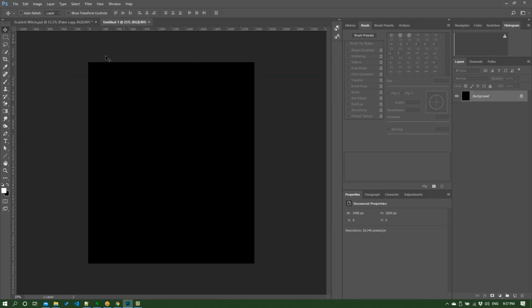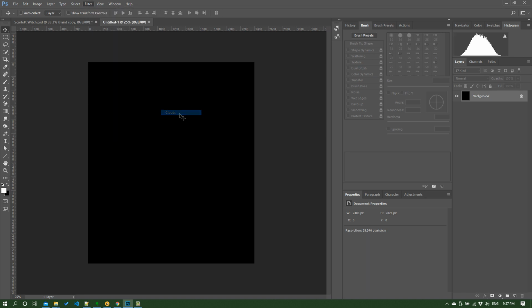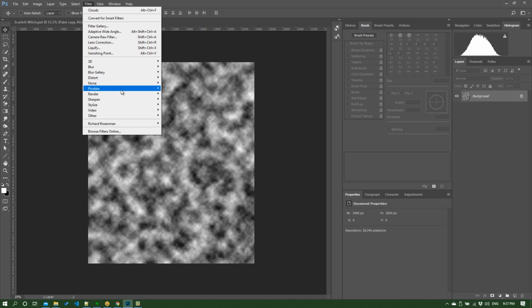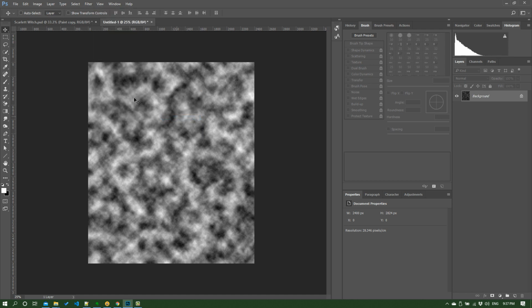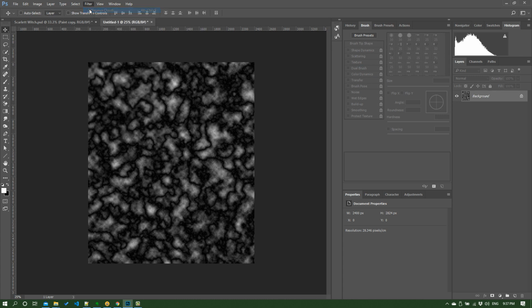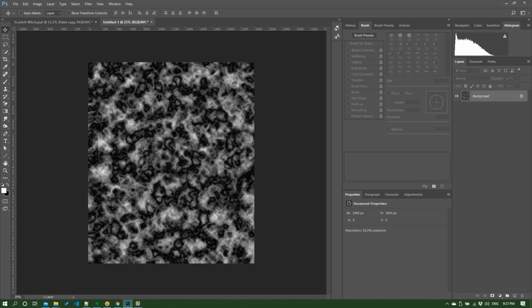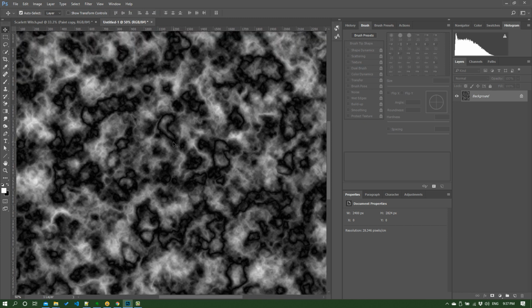Doesn't matter what color it is, but just make sure the colors you've got in your palette are black and white. Then we're going to go Render Clouds. As soon as you've done that, go back, Render Difference Clouds, and then once you've done that, run it again, and it should be up the top. You can run it again. I mean, you can just keep running this if you like. It doesn't really matter. You just want to run it until you get something like this.